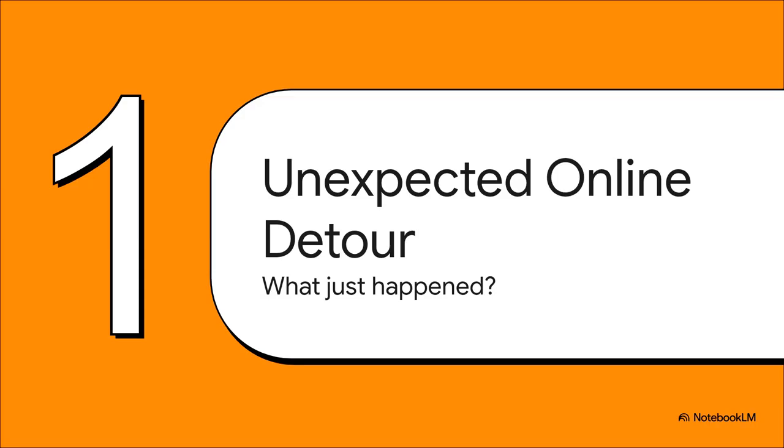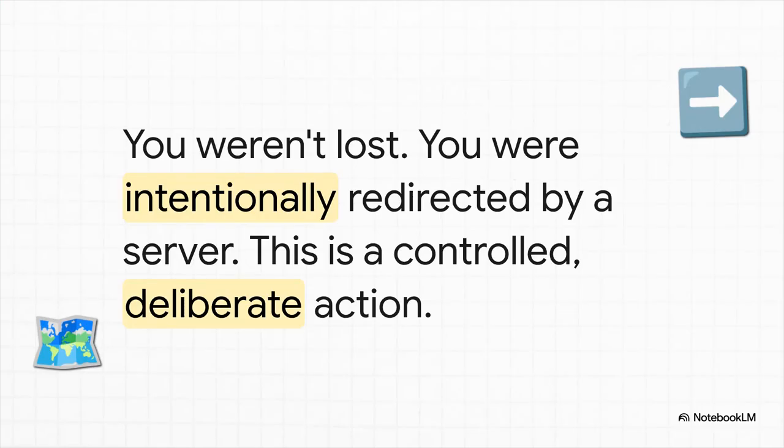Okay, so let's go back to that moment. You click, the URL changes, and for a second you wonder, wait, what just happened? Well, it's not an error message, and you're not lost. You've just taken a very deliberate and often very helpful detour on the information superhighway. And that's really the heart of it. Your browser didn't mess up, you weren't sent to the wrong place by mistake. A web server made a conscious decision to send you to a new address, and it did it for a very good reason. This little move is actually fundamental to keeping the web running smoothly.